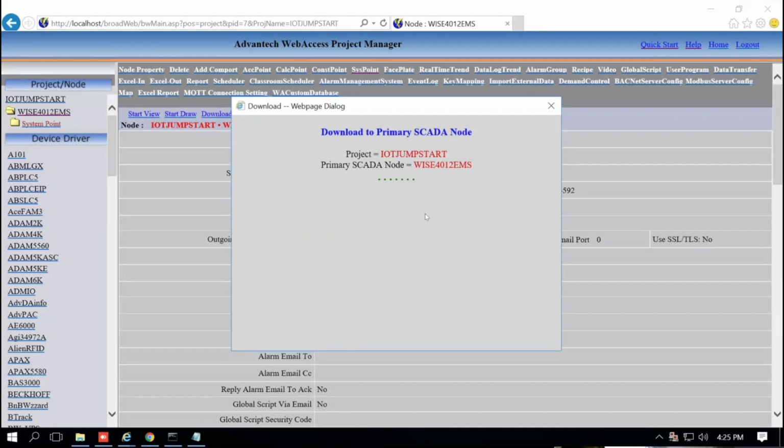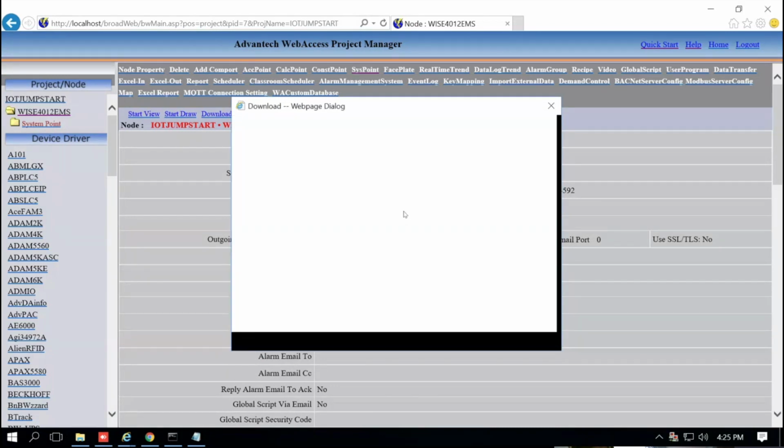Every time you make changes or any setting, or you want to reflect a new setting or add a new tag, remember to always download, because sometimes you have a tendency of creating the tag or adding a few more settings, but you never download. And when you run the kernel, it's like no changes at all. So do take note of that part. So now it's already done and completed.